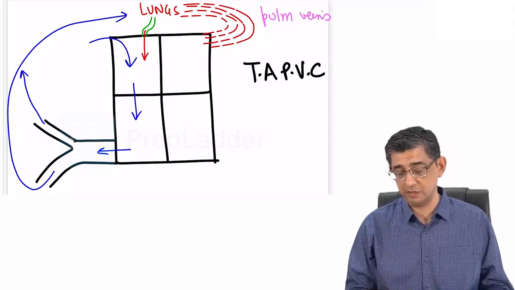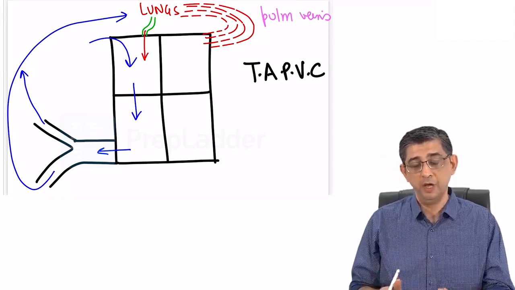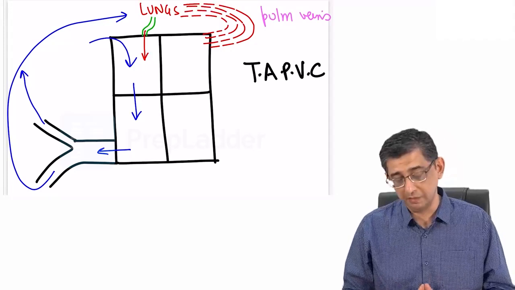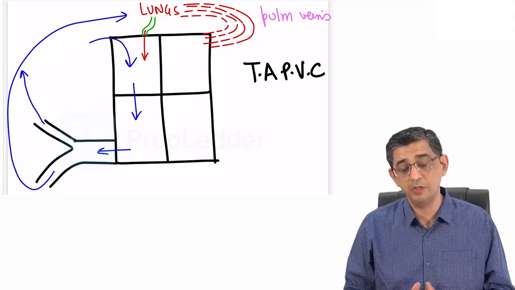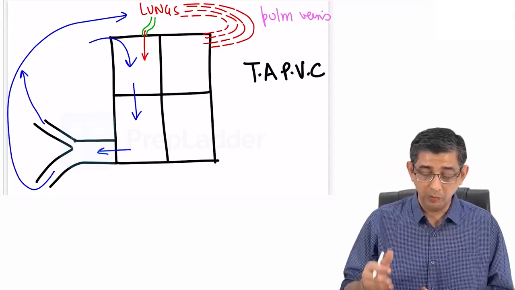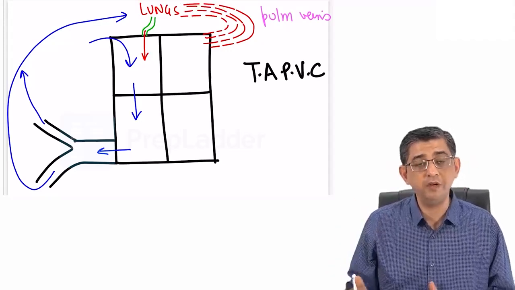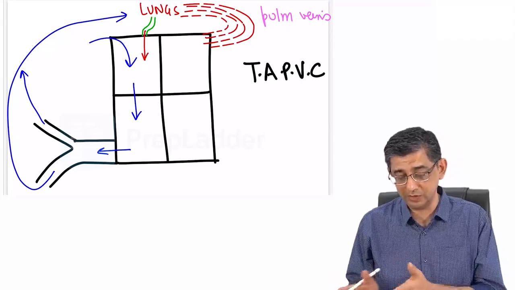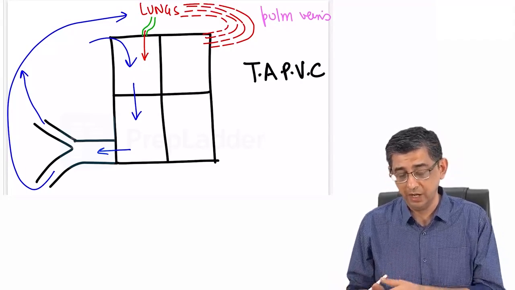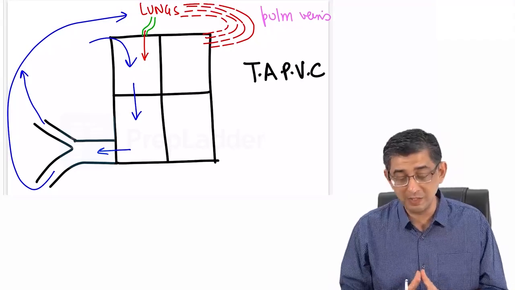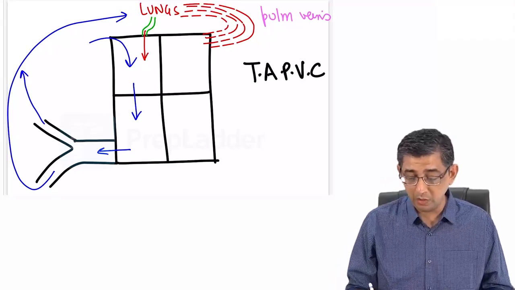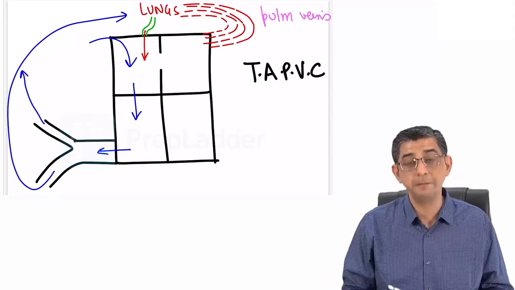Look at the surprising thing, guys. The blood went into the lungs, that is fine, but then came back into the right atrium of the patient. So the problem in this patient is that ideally the blood which is oxygenated should come into the left atrium, but in this person, because the pulmonary vein segments are atretic, it has come back into the right atrium. That explains the mixing component, and then God usually gives these patients an ASD.